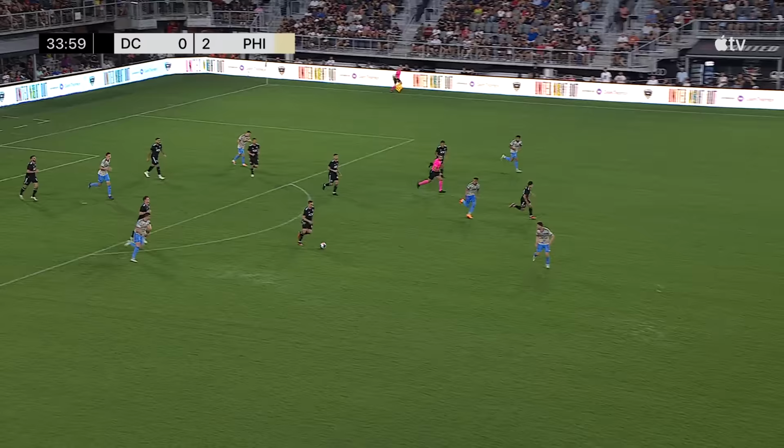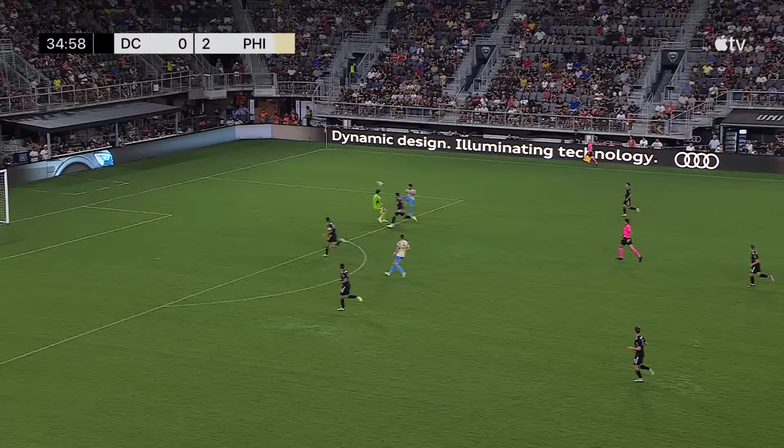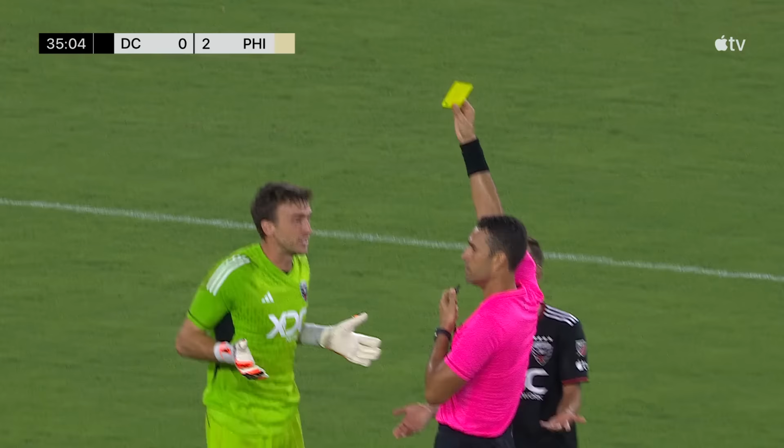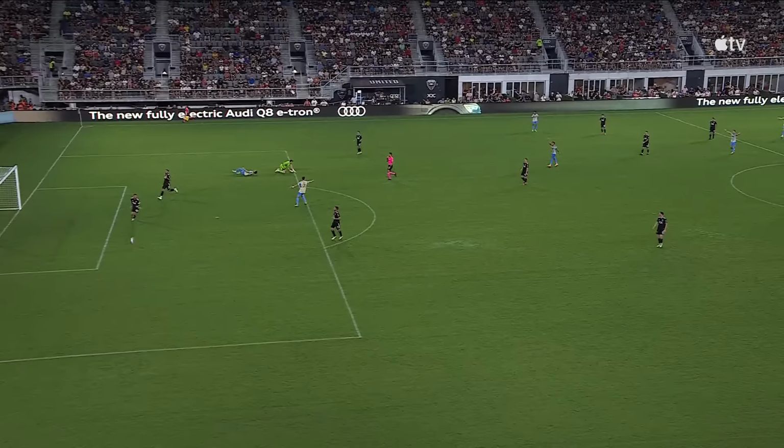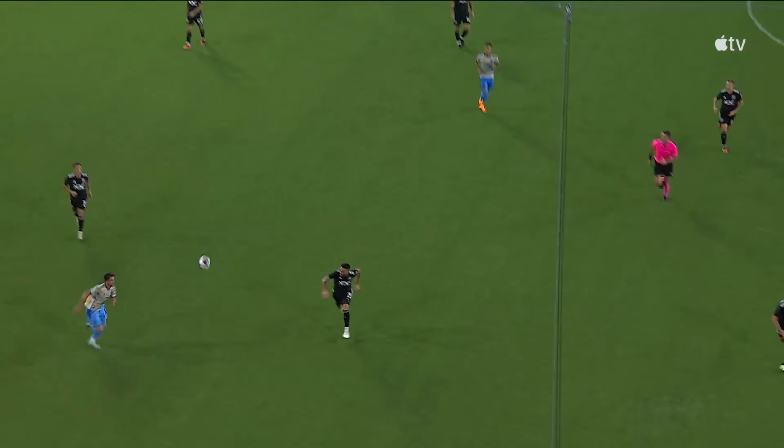Finding space, and on the near side right now, they get that switch of play and getting down the sides of the three. Over the top for Carranza, he gets the touch, he's caught by Miller, and the referee is pointing to the spot. It's a yellow card for Tyler Miller, and it's a Philadelphia Union penalty kick. Come off his line, he catches this wrong as Carranza, completely unmarked. It's a great ball in behind. Carranza, he's first there, and Miller, he's caught in no man's land. Look at this from Gazdag, though. Perfectly weighted right into the path of Gazdag, and it's a penalty.